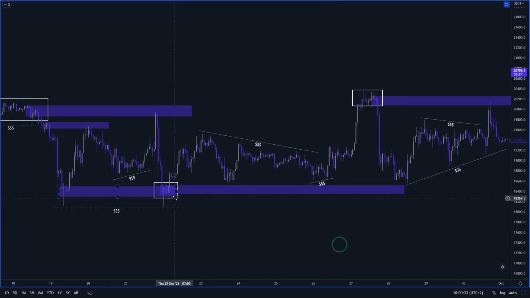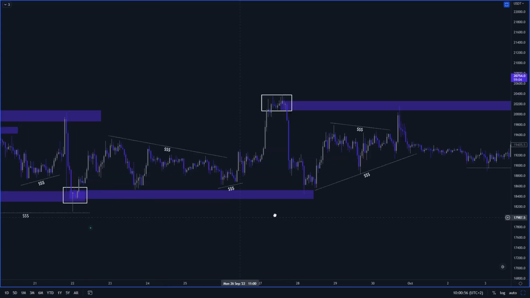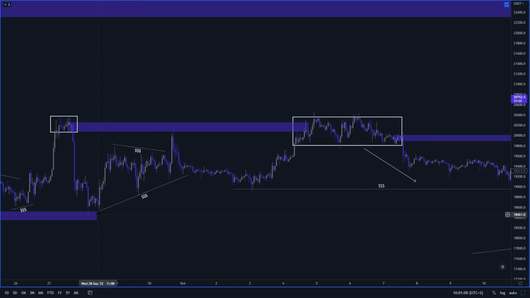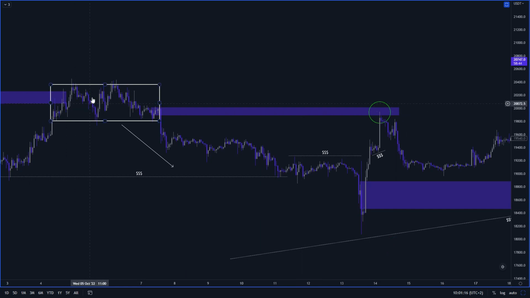We have this contraction phase, we have this expansion out of it, then we have retracement back into the zone, reversal, retracement back into the zone, reversal, and then we have it happening again. We have this contraction phase, massive expansion, tapping into this demand from the previous zone, then retracing back up into the supply zone, then reversing, taking out this liquidity, forming more liquidity, coming back up into the zone, and then creating the cycle again.